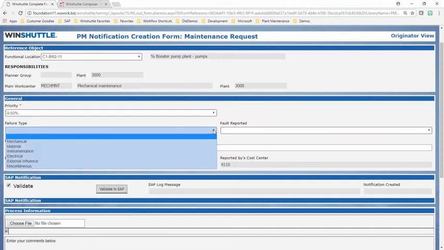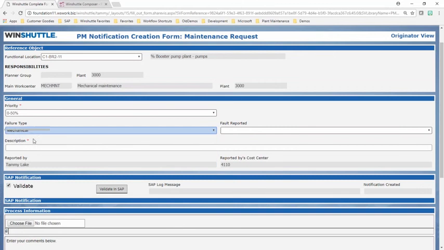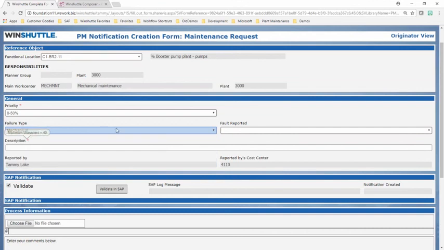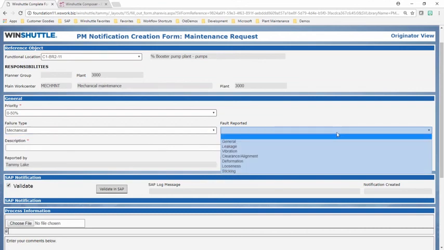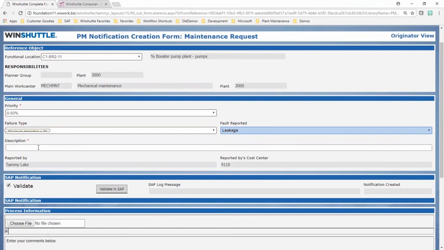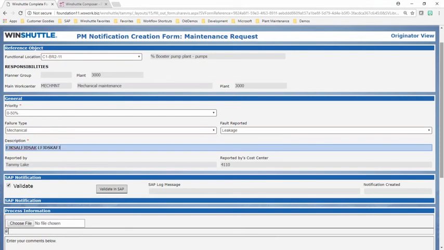For example, failure type. You can use some standard, industry standard failure types, for example, mechanical. And again, this could be data driven, so depending on which one of these I choose. So for example, I choose mechanical, and these are my mechanical faults standards. So I'm just going to say leakage here. And you'll notice that little bubble that pops up, it says maximum 40 characters. So if I type over 40 characters, it will never go over. It will just stop. So we'll just, for grins, that's 40 characters. So let's say, please fix leak, for example. Okay.